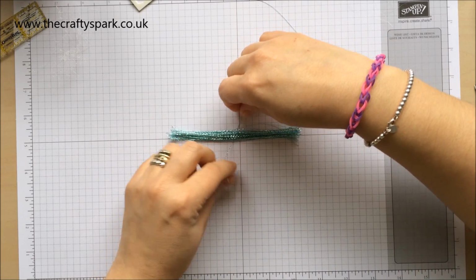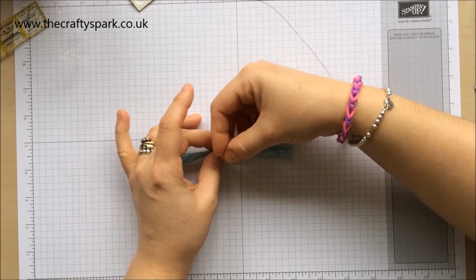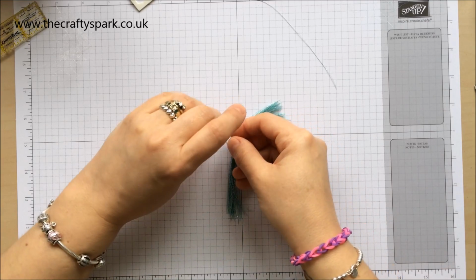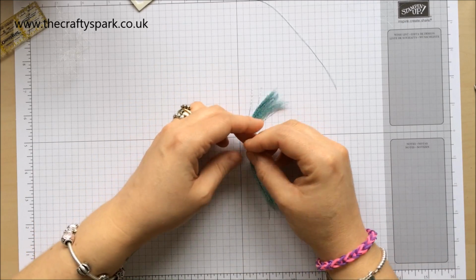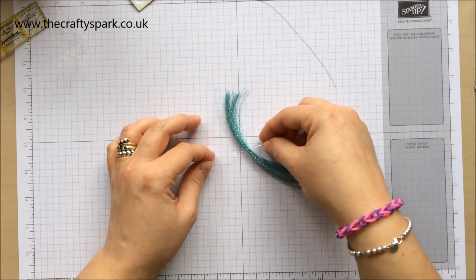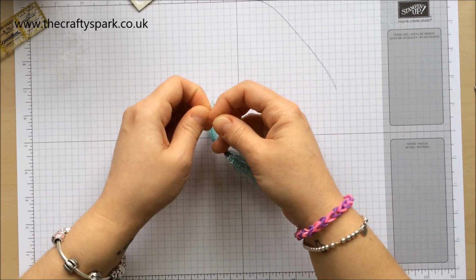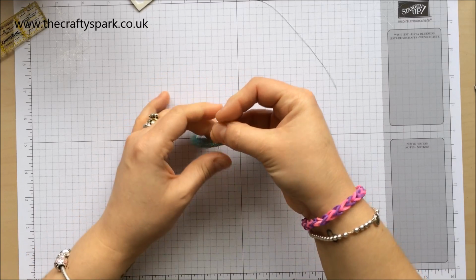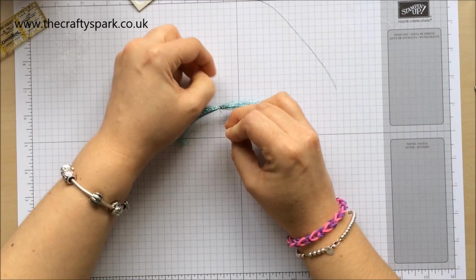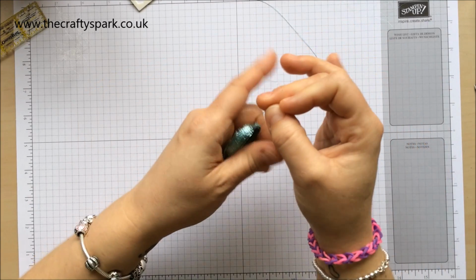And this is where it gets really flipping fiddly, because this thread is so thin. But what you want to do is tie it in a knot, if you can. Hang on, let me turn it around that way. That might be a bit easier, mightn't it? It's going a bit cat-handed there. Alright, so tie it in a knot, and then in a knot again. Now it's quite strong, being nylon, it does help because it makes it stronger. So you can give it a bit of a tug, but obviously don't go mad on it because it will come apart. Right, so we've now got all our threads tied together in the middle.